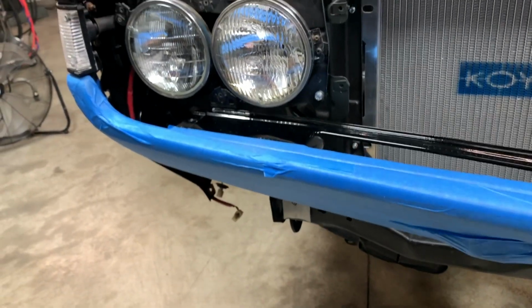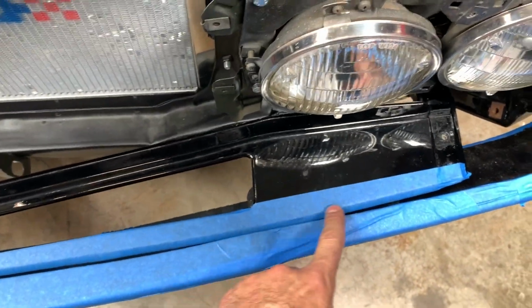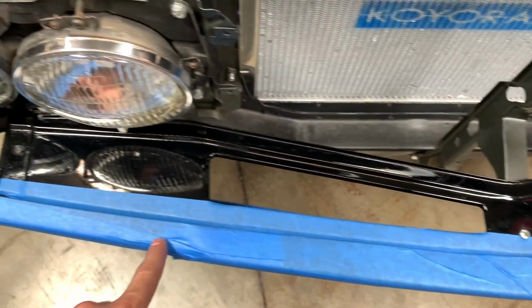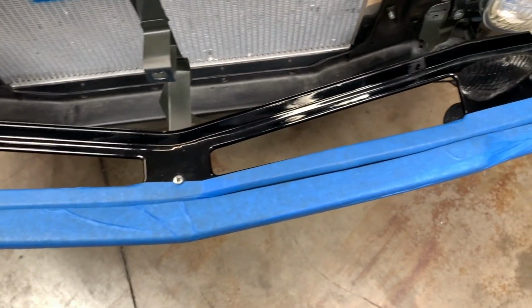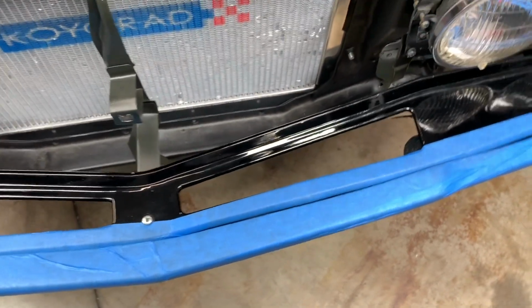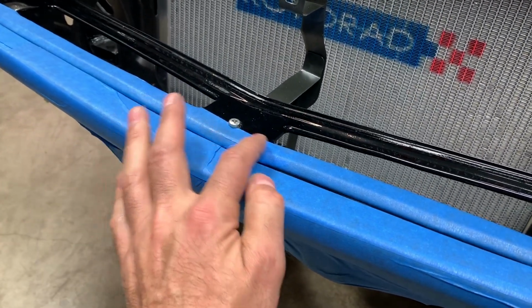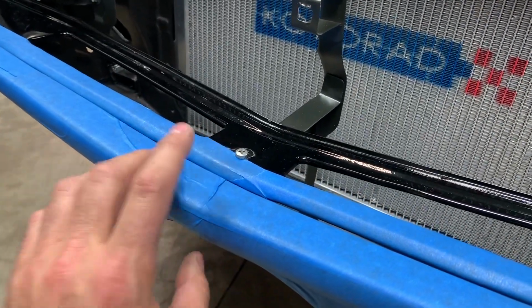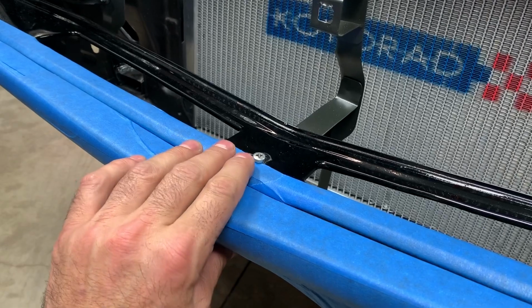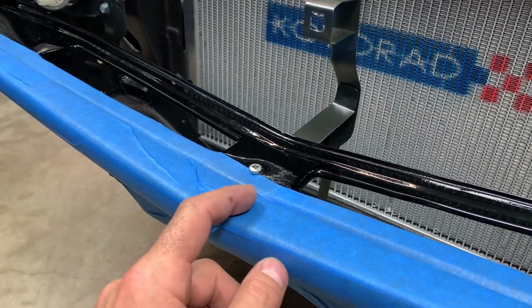The other issue with them, other than this radius here, is this bumper has a different side than this side, which kind of sucks, but I think I know a solution for that. I sort of tucked this bumper over this little valance piece, which I will do after it's done too. Once this is all stiff on there real good, we can put it up there and it'll stay because everything will be bolted nice and tight, and this will hold it.